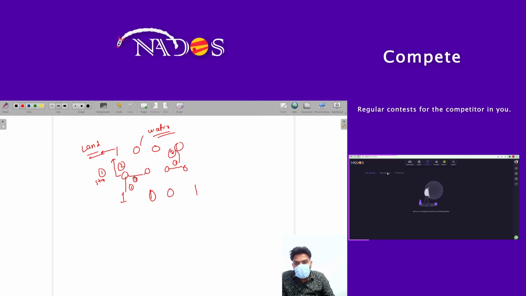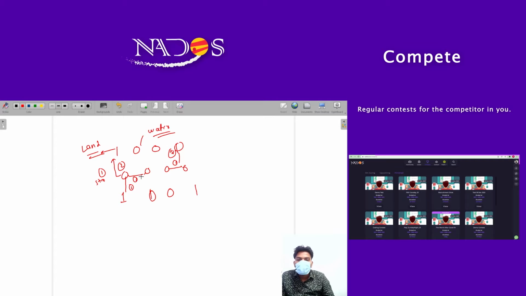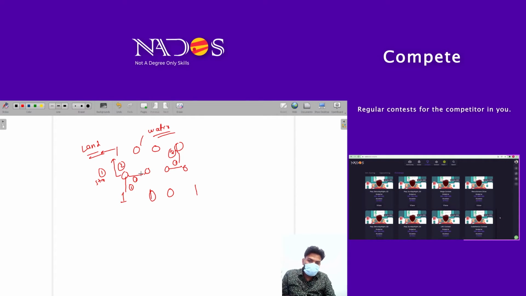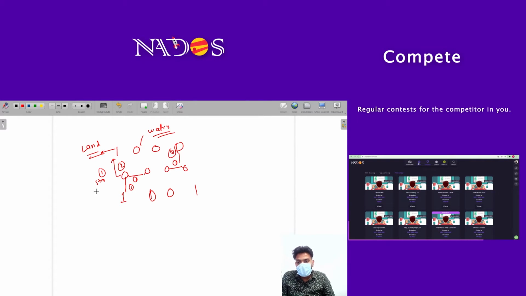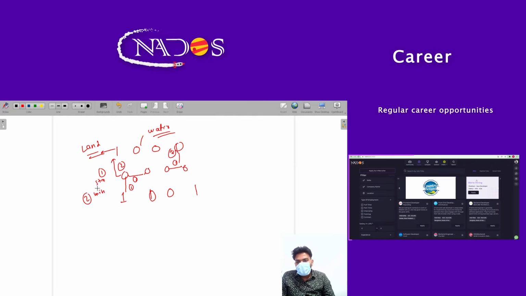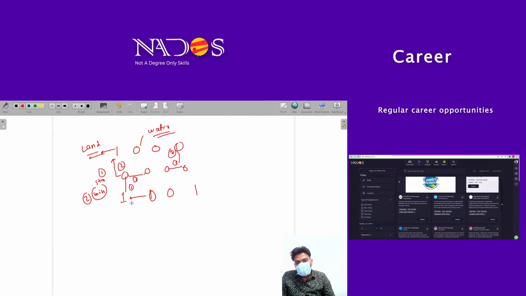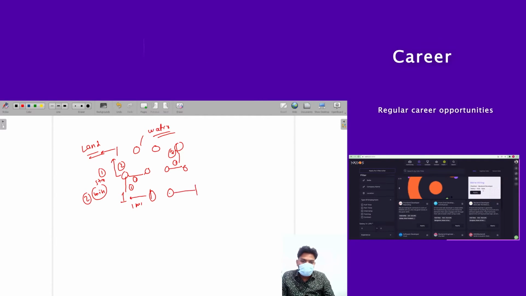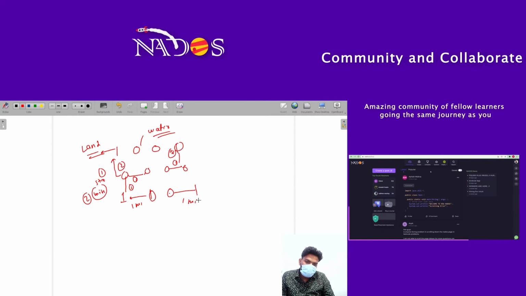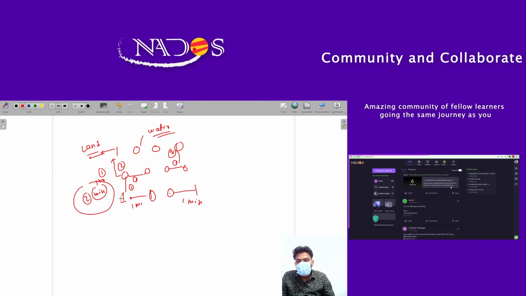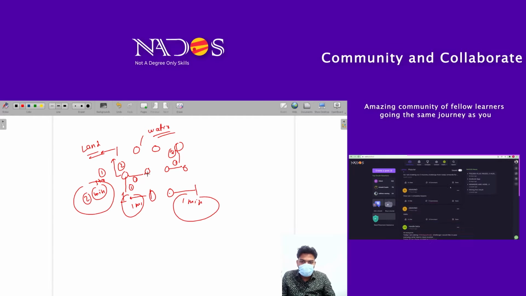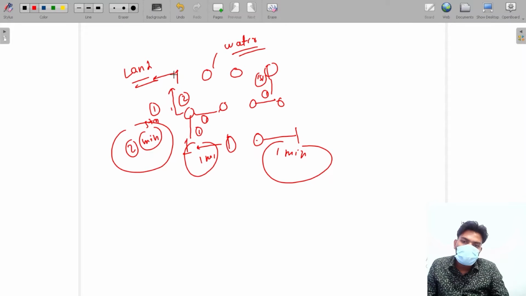So we have to find the maximum of the minimum steps. It takes two minimum steps here, this one takes only one minimum step, and this one takes 0 or 1 minimum step. So we have to find the maximum of these minimum steps. This will take two minimum steps to reach this land. Okay, so do you understand what I'm saying to you?